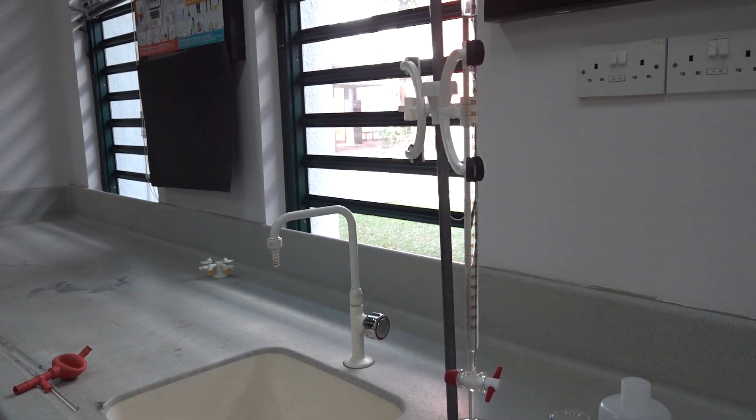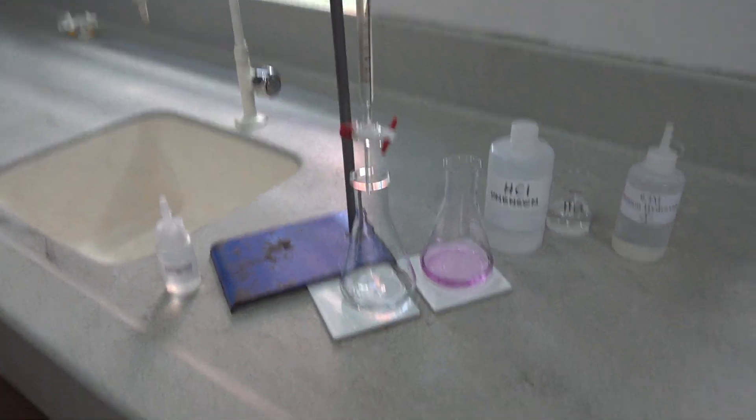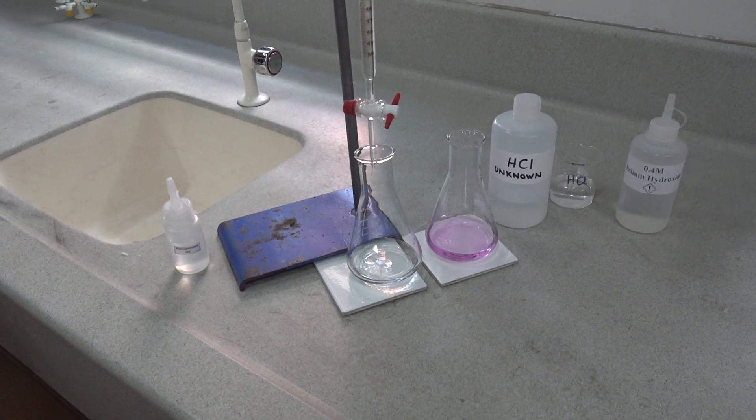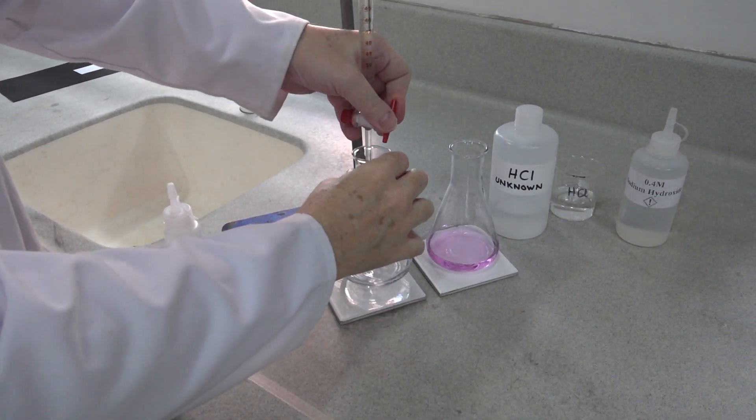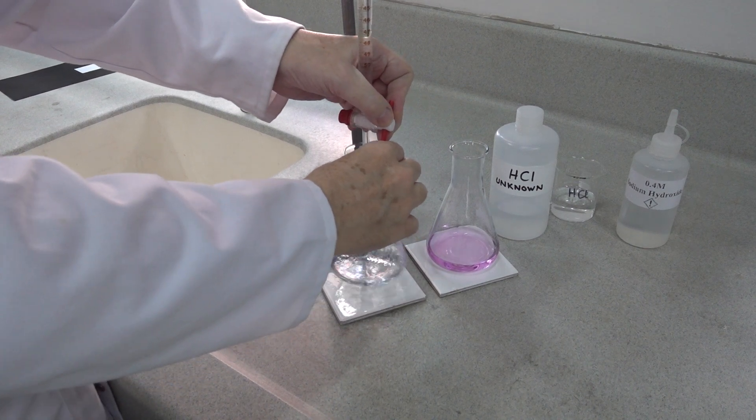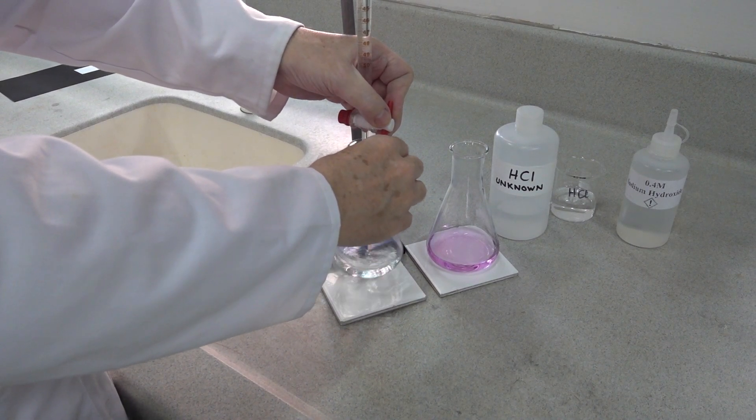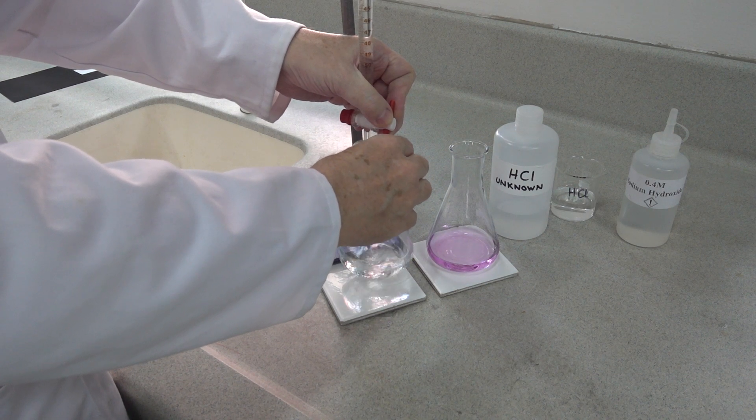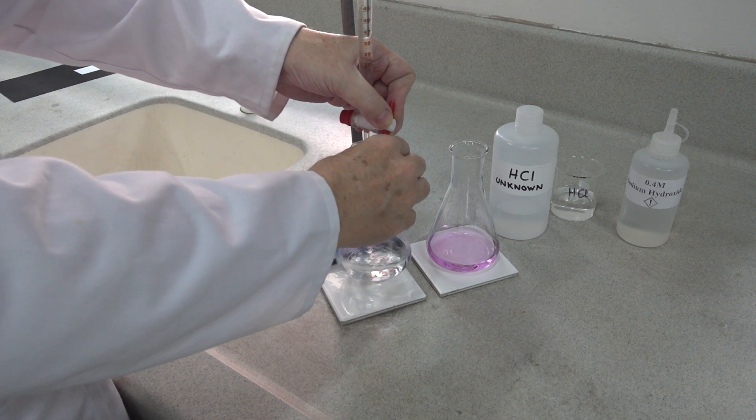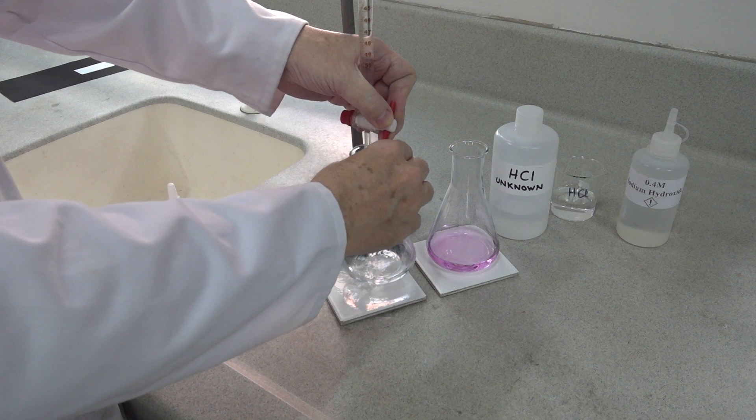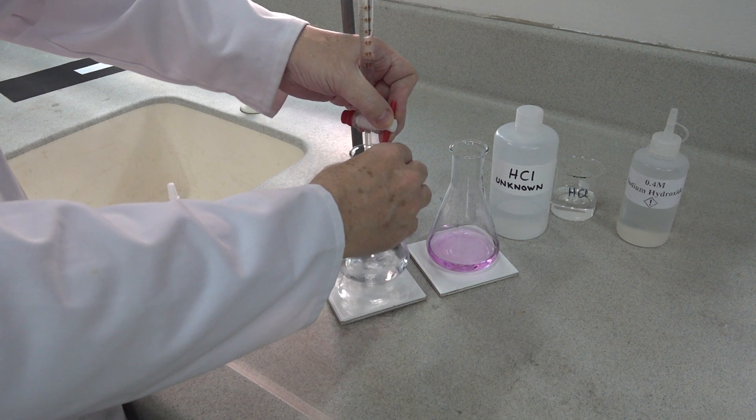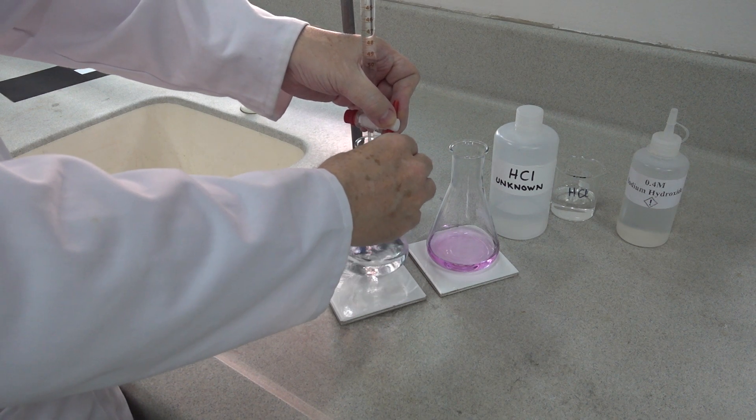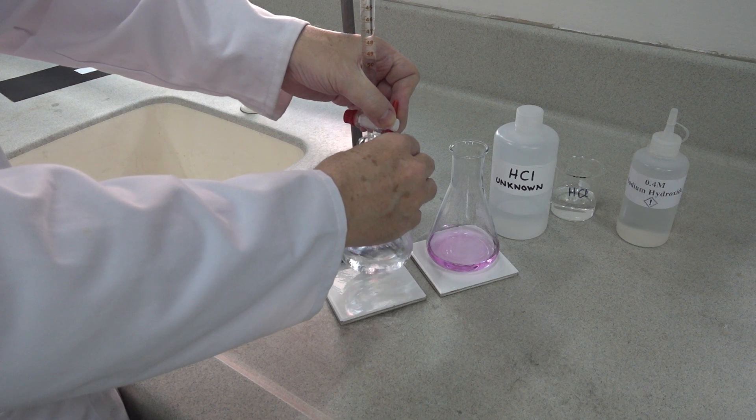Next, for the titration, we add sodium hydroxide to the acid. As we add more and more, we know that we can go down to 41 because our titration will be greater than 21.7.